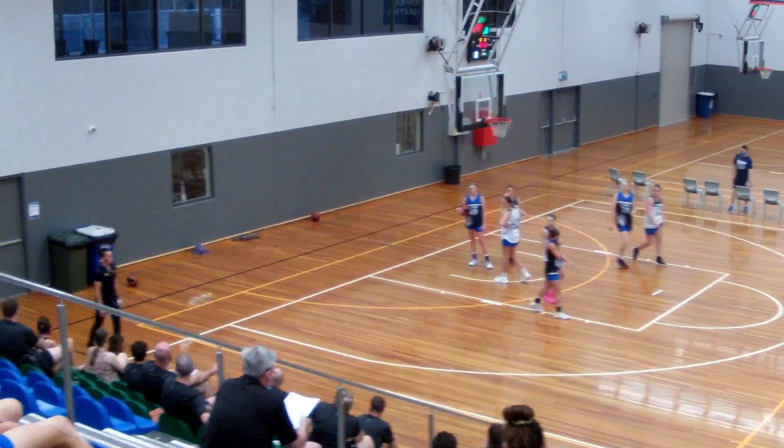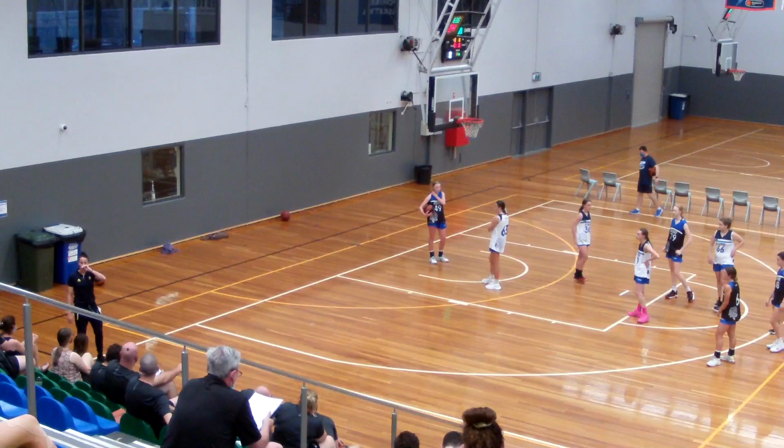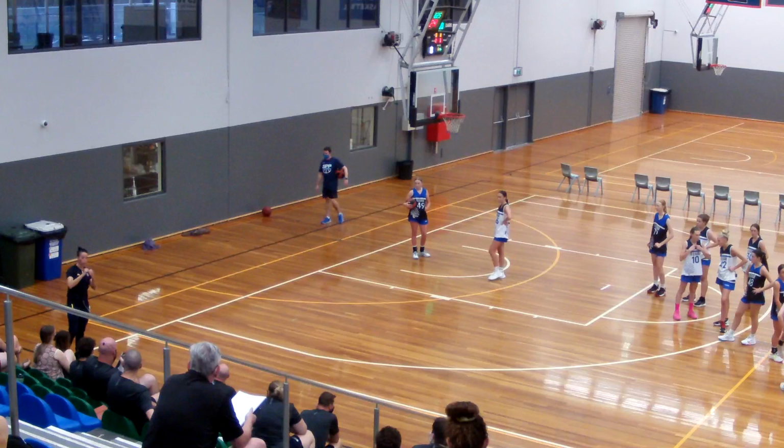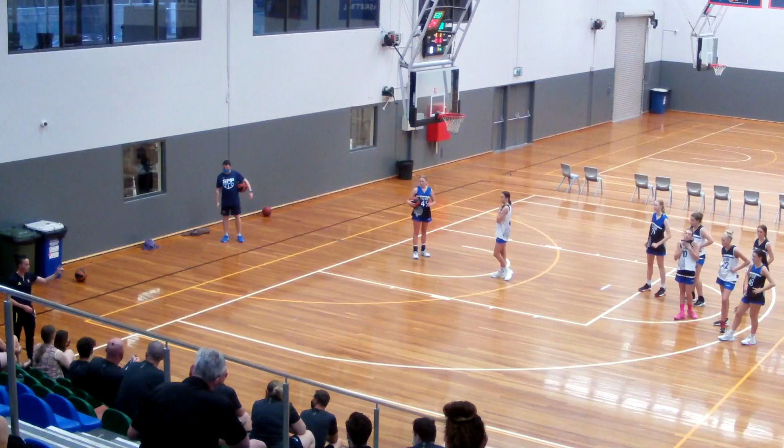So again, you can probably see what we're trying to do there. Spread it in the full court, get them to be a little bit more understanding of what pressure is, where the gaps are available, and then just being in the moment where, okay, I threw that and I should have thrown that, or I threw that and I should have thrown that, all right? Getting them to kind of try, explore, and then learn through their own feedback.